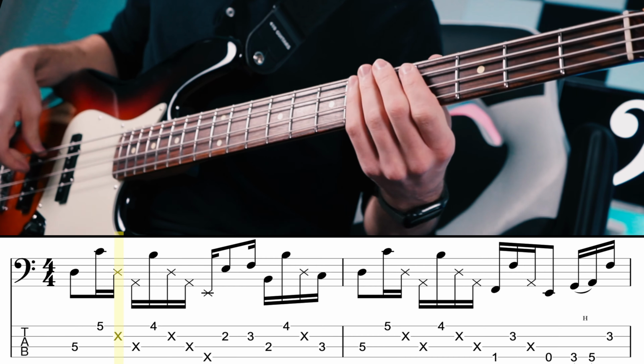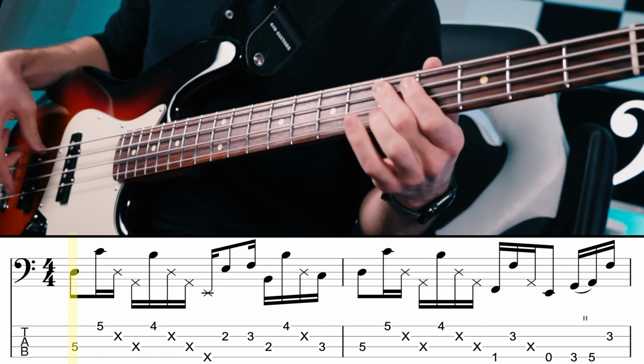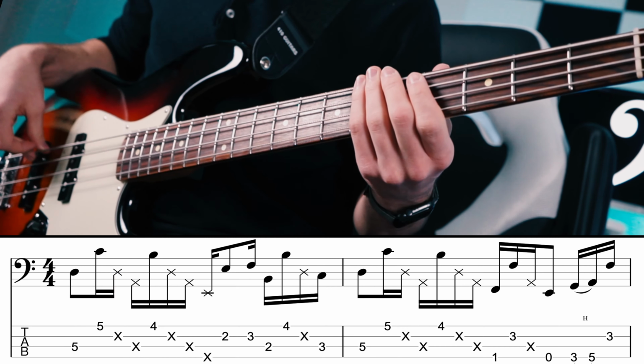When I said all the strings, I really just mean however many you choose. I have a 4-string, I'm gonna play the D and the A string in a raked motion. Let's try that together. Doesn't really matter which finger you use. Whichever finger is striking that G string, that's gonna be the one that rakes through.